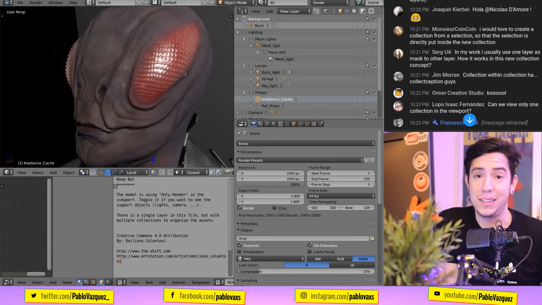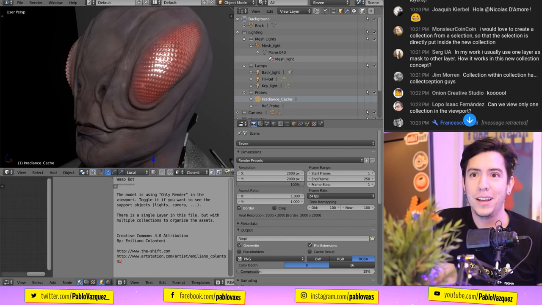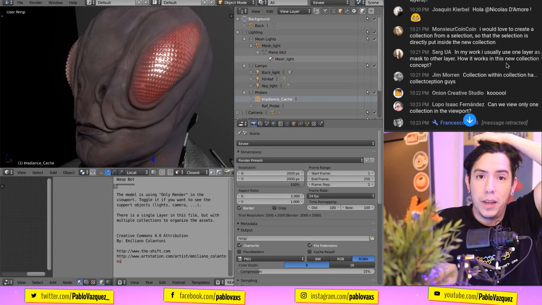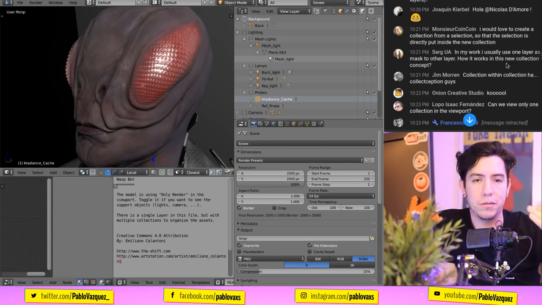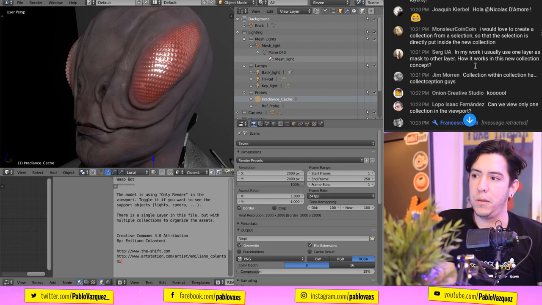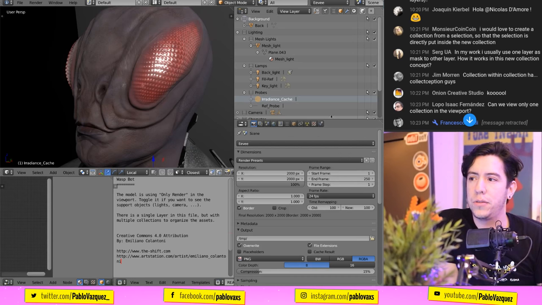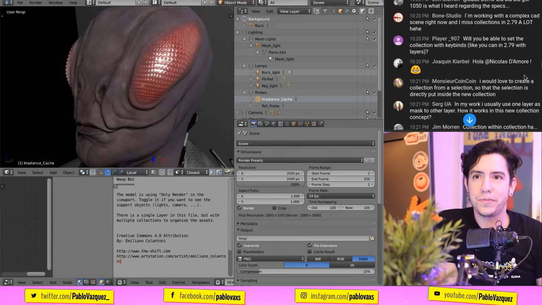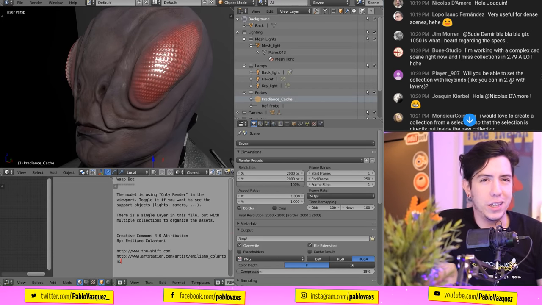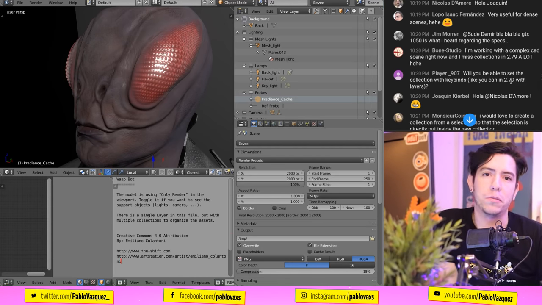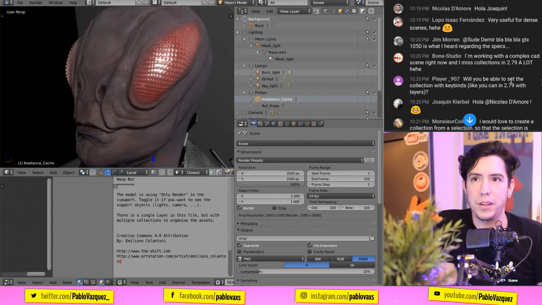I didn't even cover workspaces yet, which is a whole other topic that is pretty big. But basically, you will have the same way you have the layer system right now in 2.7, where you can choose what affects what. You would be able to have that again with the collection system. So you could choose which collection is a mask of what, for example. Collections you can use for anything, really. And you can have as many collections as you want, so it's pretty nice. Dynamic collections will also be a thing one day, where you can just set the objects starting with this name. The system is ready for that, but it's not implemented yet.